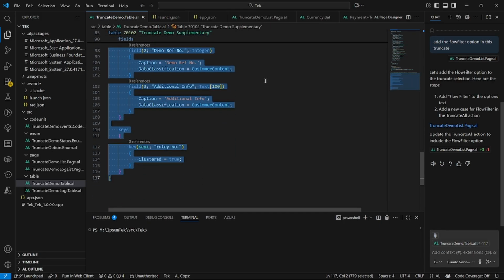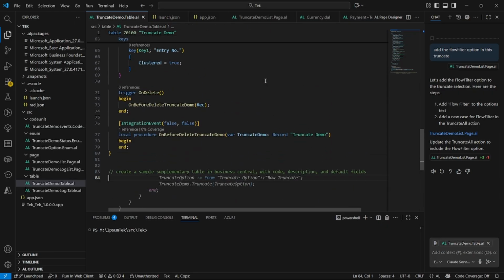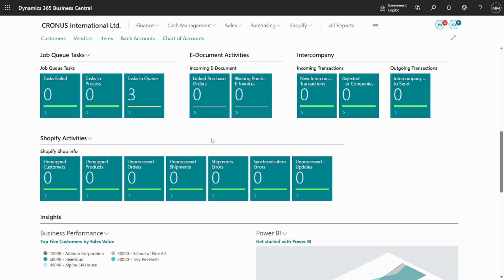That's why it's important to give context to Copilot. Give context to what you want in terms of the table, and in terms of how Copilot should treat certain aspects of the application, so that you can still remain following the standards of Dynamics 365 Business Central even while building your own custom application.